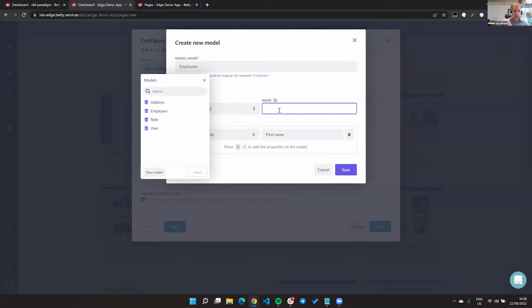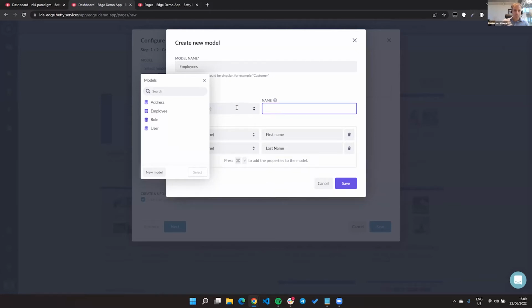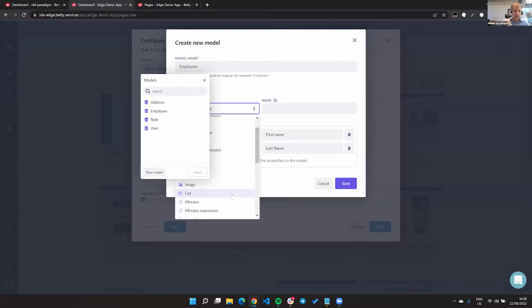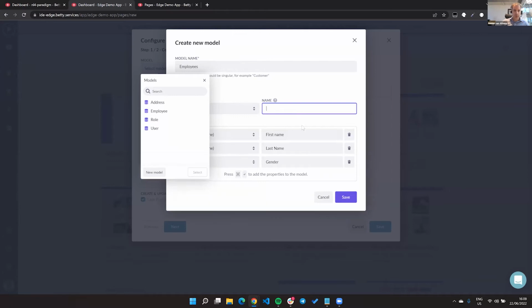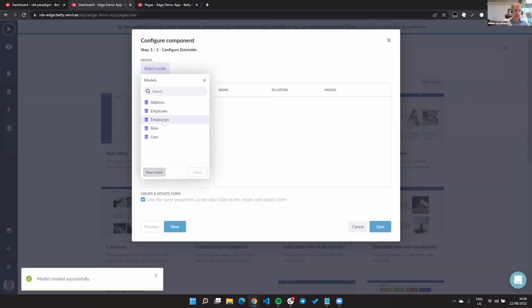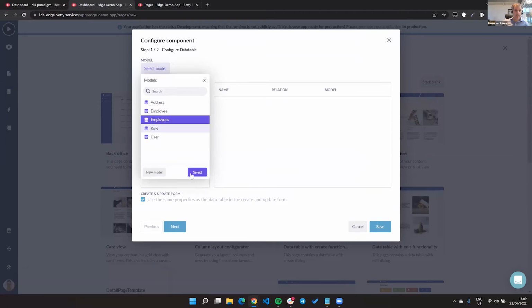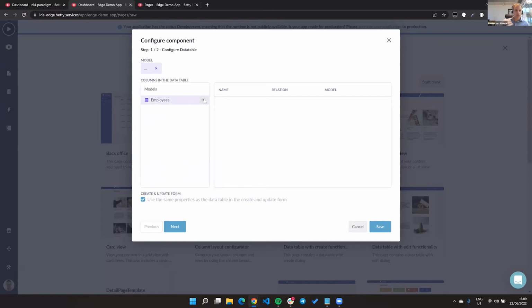And then with enter, I can add it, last name. And let's take a list here with gender, for example. So you can just add these, save it. And as you can see, it immediately becomes available. I can select it here, and I can use it.